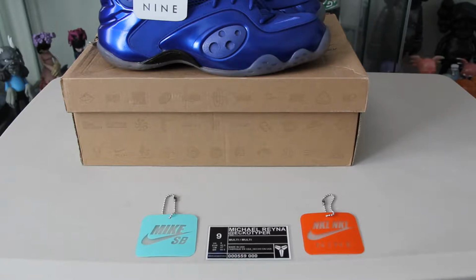Like I said before, I have a Facebook group. It's all full of sneaker collectors. And one of the homies on there posted these for sale. My size 9 Memphis Blue Zoom Rookies, and he wanted $50 and said he only wore them a handful of times, so I could not retract that offer. That was just too good of an offer. So I went and picked them up.